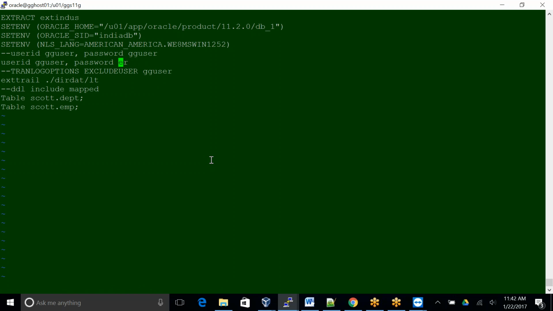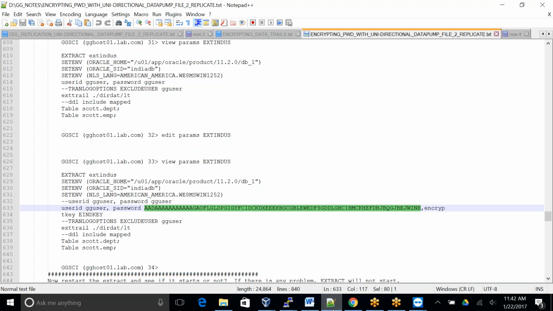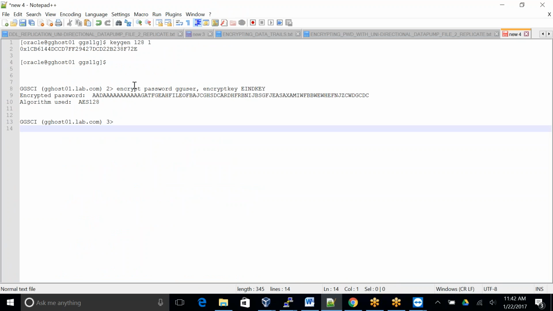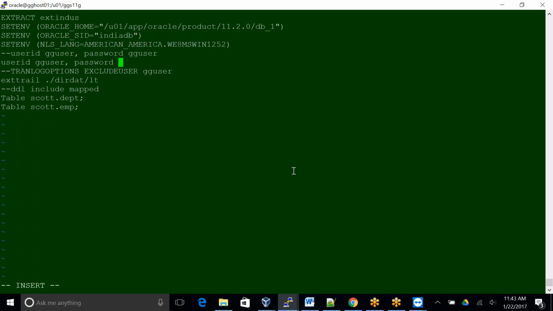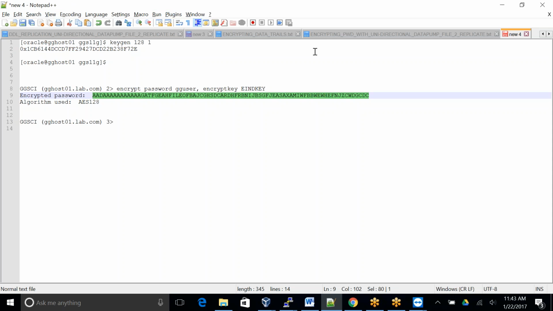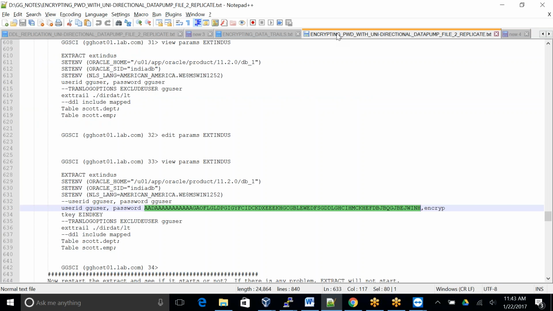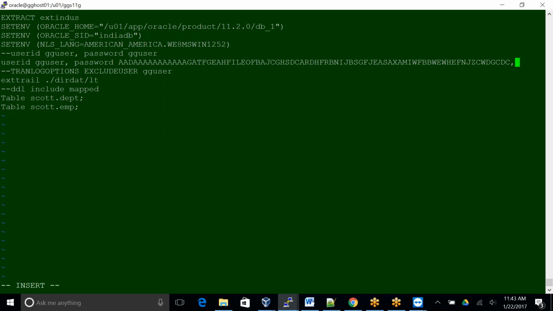So what I need to do is replace this password. I need to place the encrypted password which we received in this step. So this is the encrypted password. After that I need to specify the encrypt key which we used.